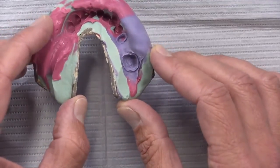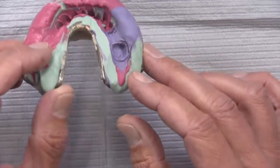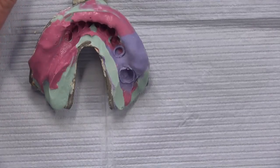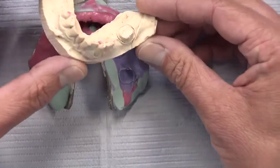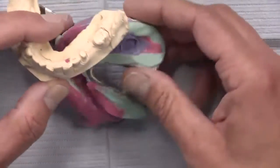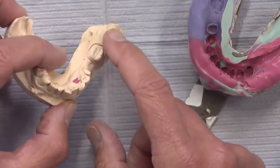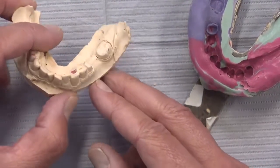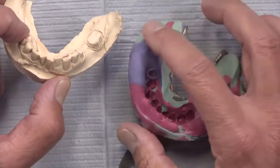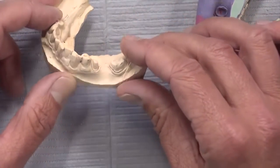And that doesn't even take into consideration the fact that we have some compression of the material and a tight fit that needs some extra dye spacer. And so when you look at a model that's been poured up, you can see things. As you look at this, you can see extra material over here, and this is represented by where the purple material stops, and we have the green material. So you can very clearly see where those two areas come together. Now, obviously, that's not in an area that's of consequence here, but when you have an area where the material stops and it happens to be on an occlusal surface of a tooth, that's problematic.